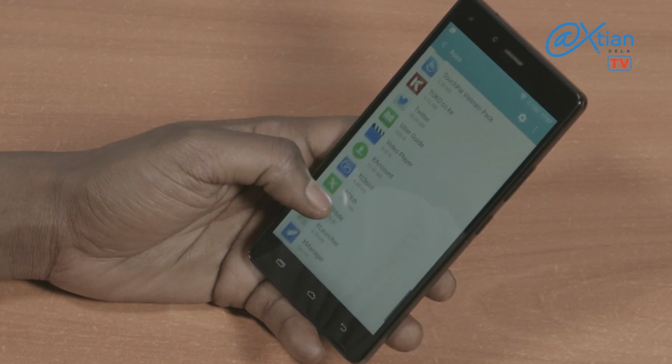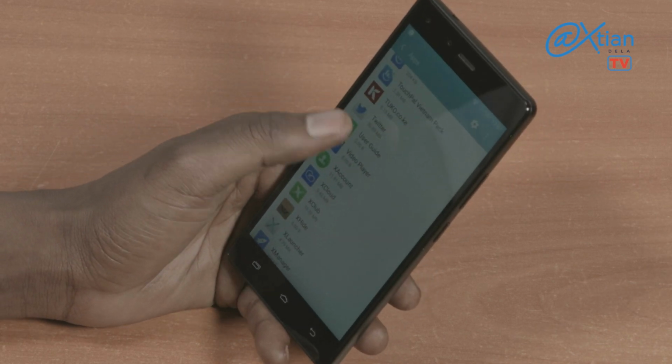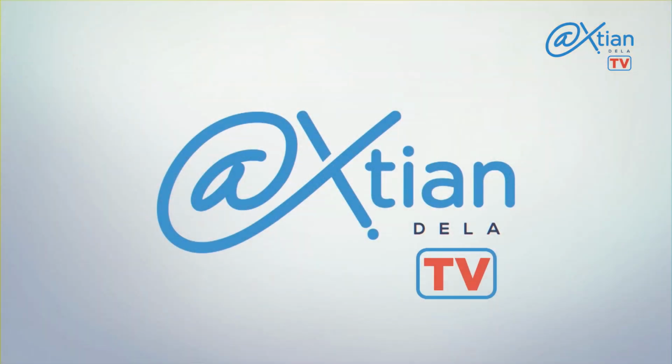Now, as expected, you can connect the phone to the internet through Wi-Fi and use your phone as a wireless hotspot. You can also have Bluetooth connections and file transfer.